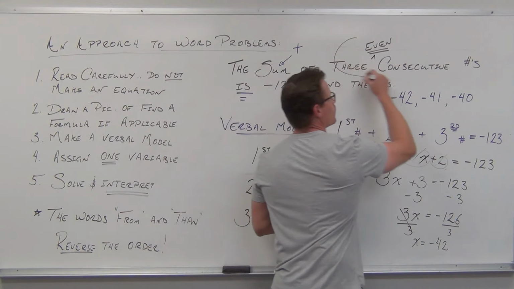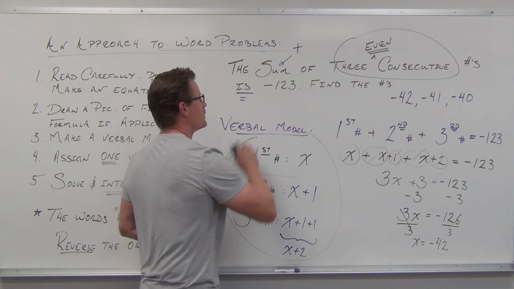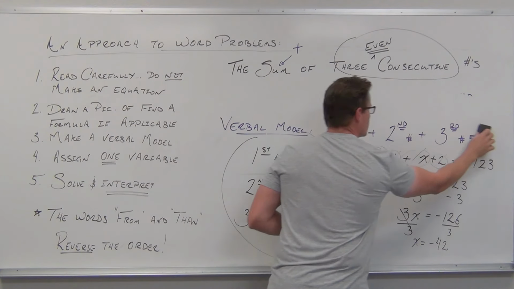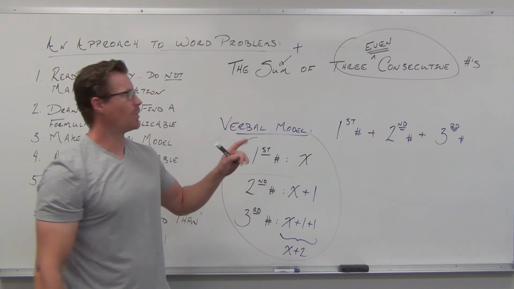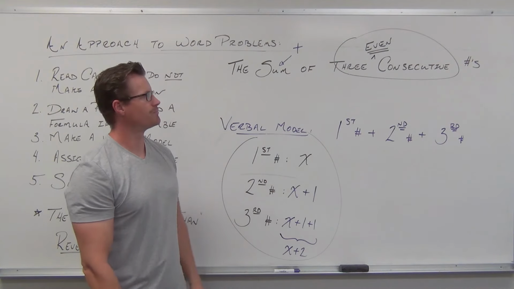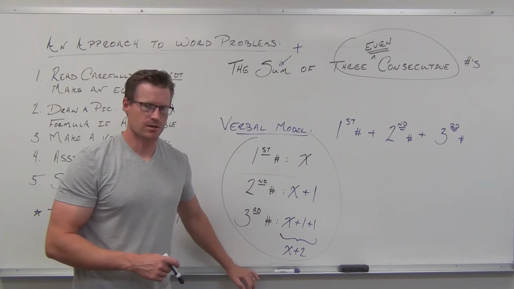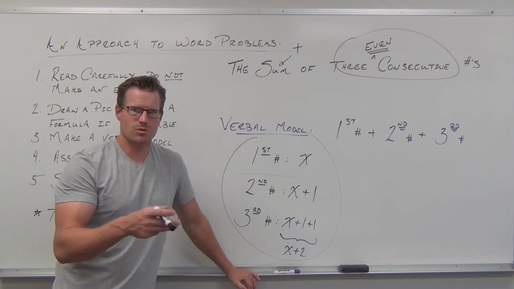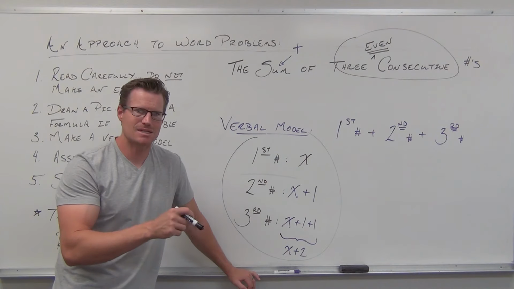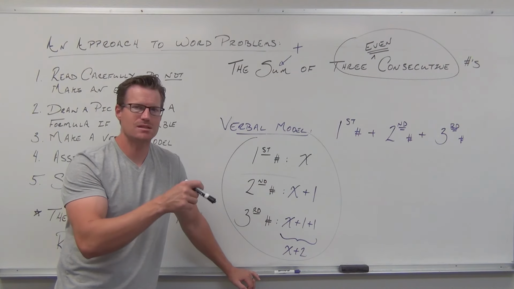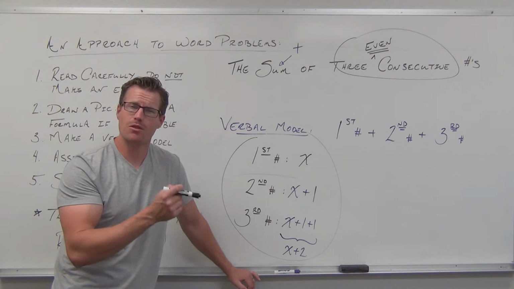But I really just want to focus on what that does to this stuff. So I'm not worried about the stuff here anymore. I'm worried about 3 consecutive even, 3 even consecutive numbers, either way. We'd still start with our x. But when we say 3 even consecutive numbers or 3 consecutive even numbers, we're not talking about 1, 2, and 3. We're not talking about 4, 5, and 6. We're talking about numbers like 8, 10, 12, or 14, 16, 18, or negative 4, negative 2, 0. We're talking about those sort of numbers.